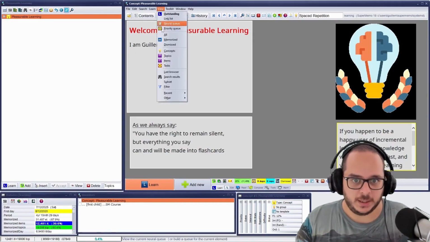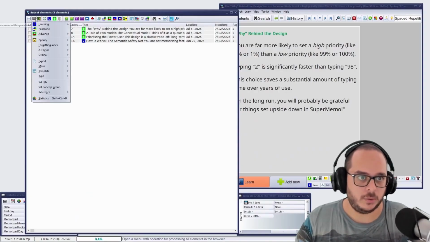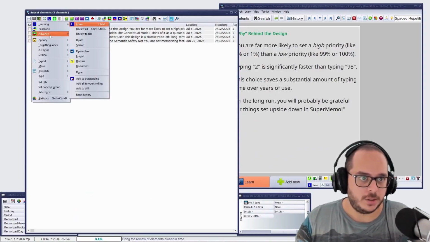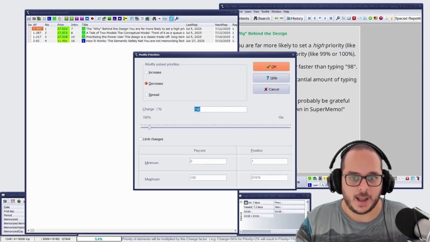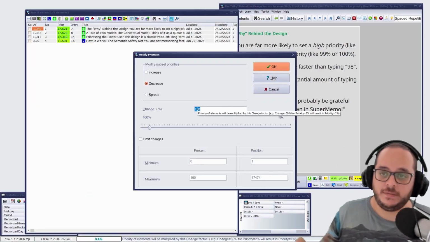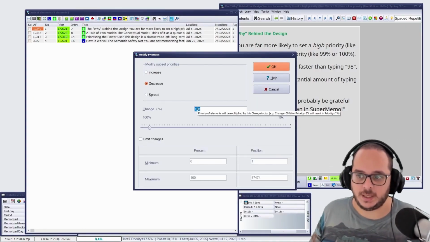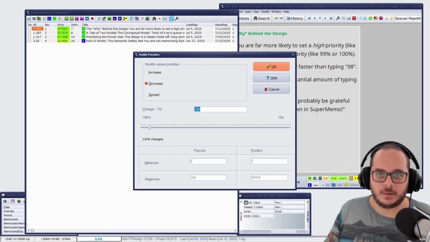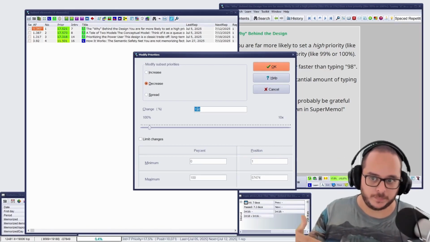So I will visit the last browser and do the other way around. I will try to compensate priority and decrease, and before I did 50%. Now I will do 150, which is the same, because multiplying by a half is dividing by 2.